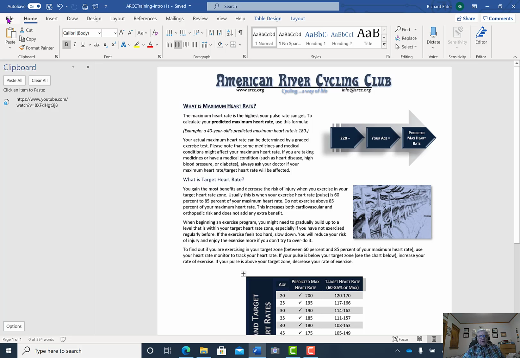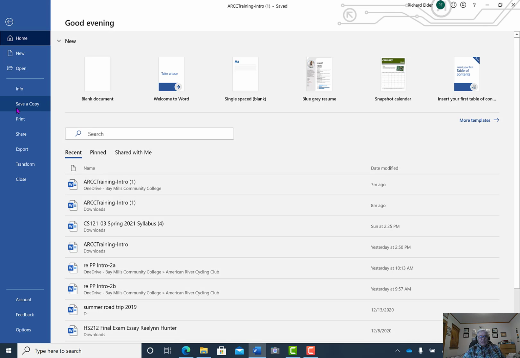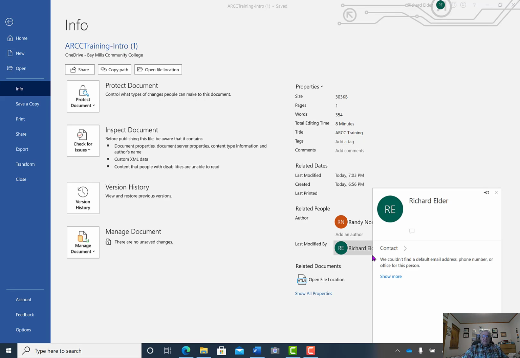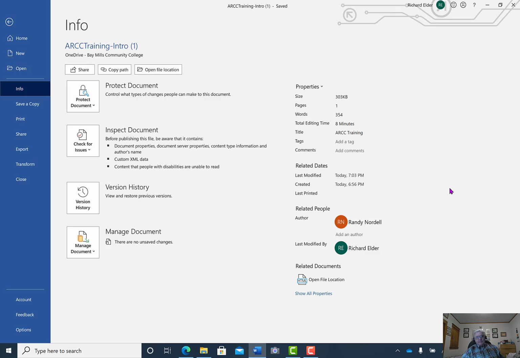And just to show you that it's there, let's take a look at the file and down to info, and all that information that we typed in is there. You see the name of a person here named Randy Nordell. This is probably from the company that created the thing. And here's my name. Your name should show up in this if your computer is your personal computer. If you're working on this on a college computer, you might get a name like room 122-1 or something. But you can set this to put your name in here, okay? And on your personal computer, it should be for sure.